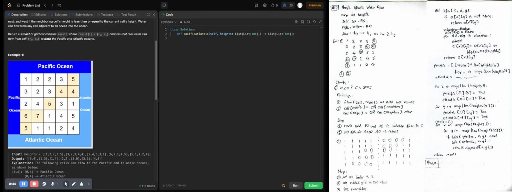The second cell, you also know it won't go there. Then in the first row, only the 5 is possible. Second row, let's see if it can reach anyway. Second row, it's only the 4, the last two cells.